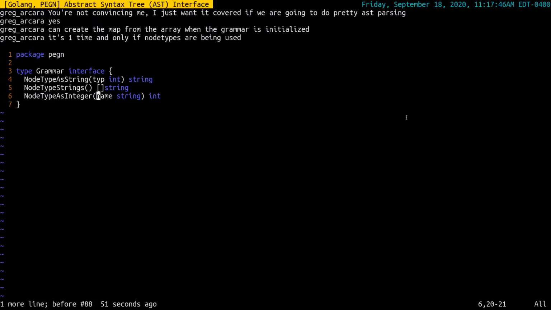That does mean though, however, that we do need to create some accessors for this. No type strings. We should probably get the NodeTypeMap. Let's do that. The NodeTypeMap would then be a string int, and that's what you wanted before.